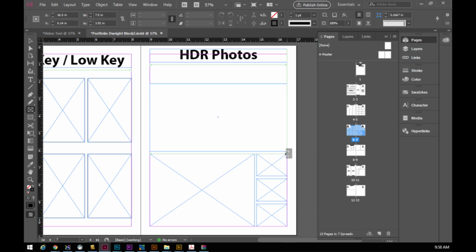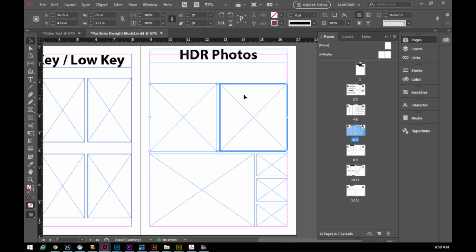So for creative ability though, we're going to go like this. We're going to go all the way across, do one click to the right, and then now we're going to take this bottom or right hand photo here, push it up to the top so it sits underneath this one, and it gives us this little gap here and a gap here. So it creates a little bit of definition so that you know that these 3 photos match with this one and these 3 photos should match with this one.